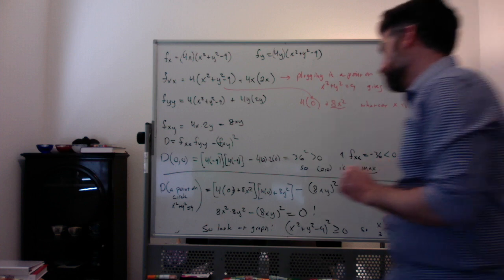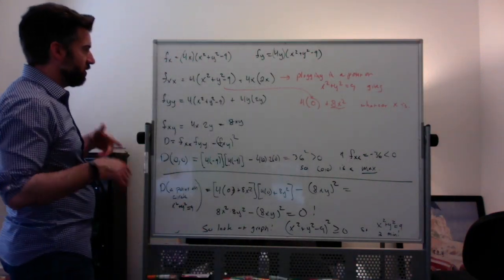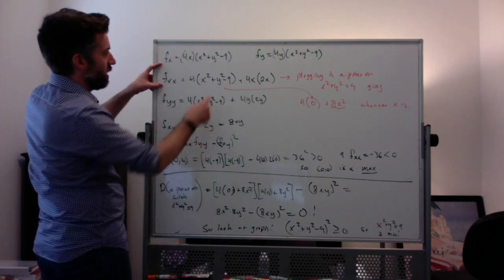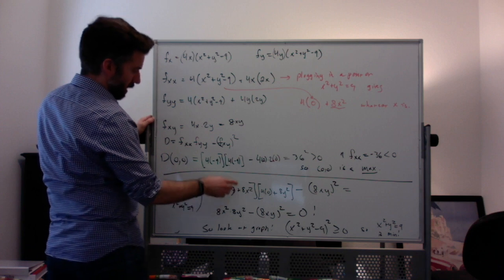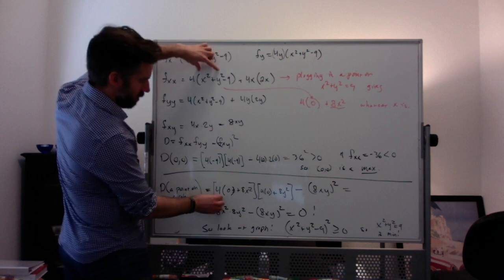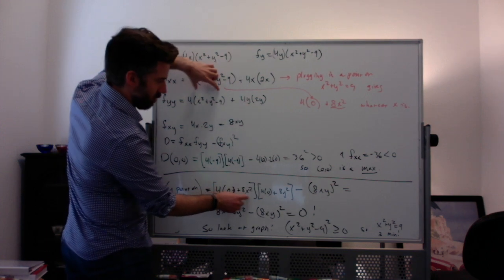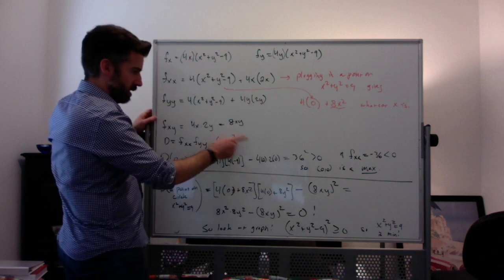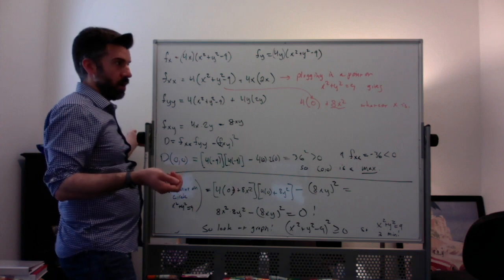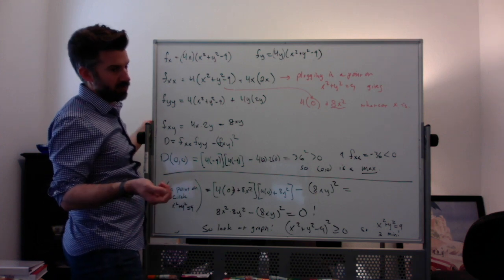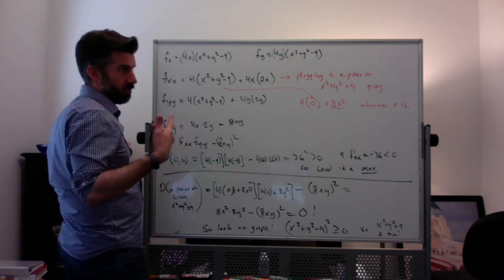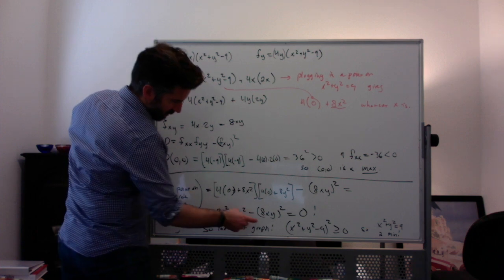Apologies. And then for all the other points, we have to think about, if we're on the circle, then x squared plus y squared equals 9. So when I plug into fxx and fyy, this part's just going to go away. I'm going to be left with 8x squared, which I'm not going to worry about because, well, you'll see. So I get 0 plus 8x squared, and here I get 0 plus 8y squared, minus (8xy) squared. And then before plugging in a point like (0, 3), or (1, square root of 8), those would be points on the circle, or (2, square root of 5), let's simplify this.